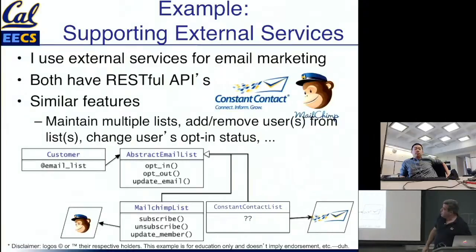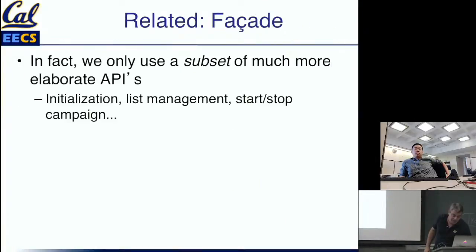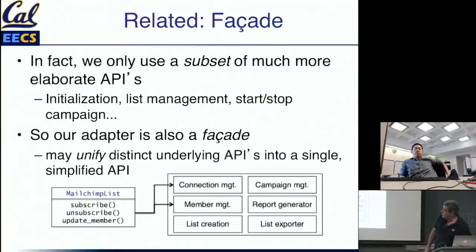In this case, some people call this the facade pattern, because in this example, even though the actual things that we're calling, that leaf of the tree, have all of these other APIs for other things, in our use case the only set of things we cared about is this small set of stuff. So it's not just that it's providing an adapter to mask the differences between the interfaces.